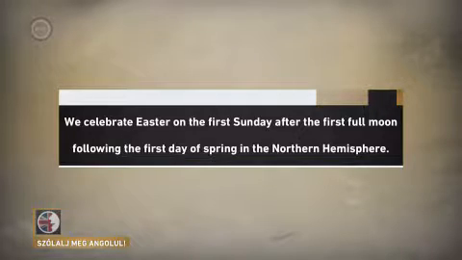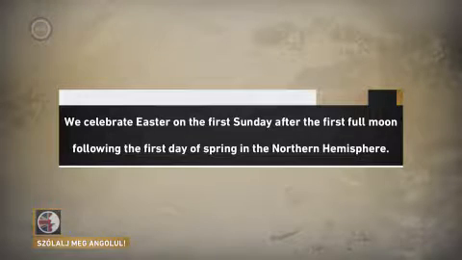Let's have a look at the rest of the sentence. Now, this is where things go mad. Look at that sentence. It's mad. It's insane. It's deranged. It's batty. It's away with the fairies. And it's as nutty as a fruitcake. Okay, but still, let's have another look at it. It's time to dissect the sentence. Okay. So here's the sentence again. We celebrate Easter on the first Sunday after the first full moon following the first day of spring in the Northern Hemisphere.